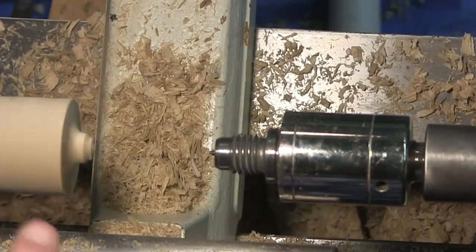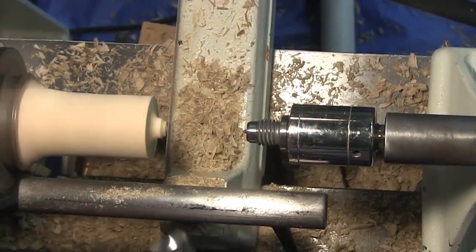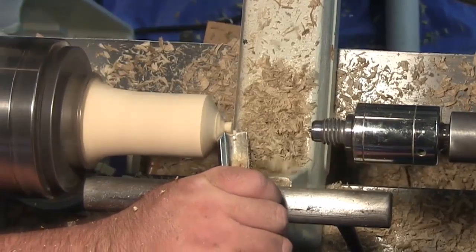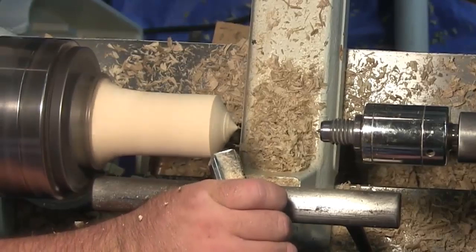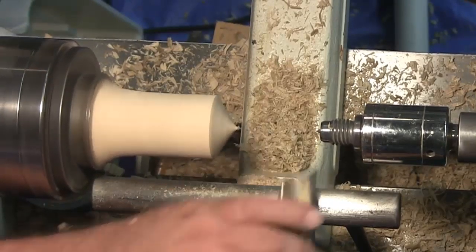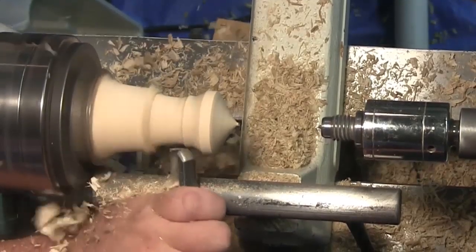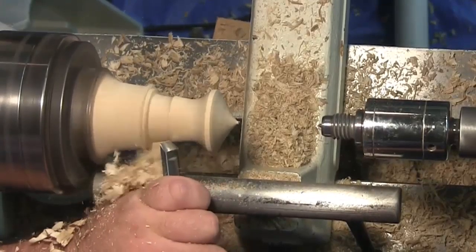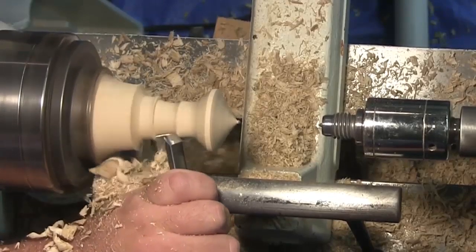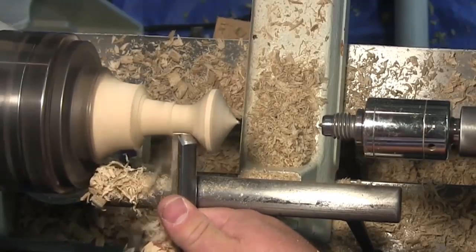What I tend to do is I want to have my blanks a little shorter than that long one I had, a little bit shorter. And go ahead and just use my roughing gouge. Make my point, come over here. What I'm doing right now is I'm just creating a lot of space. This thing's a little wide, so I need some space to work.